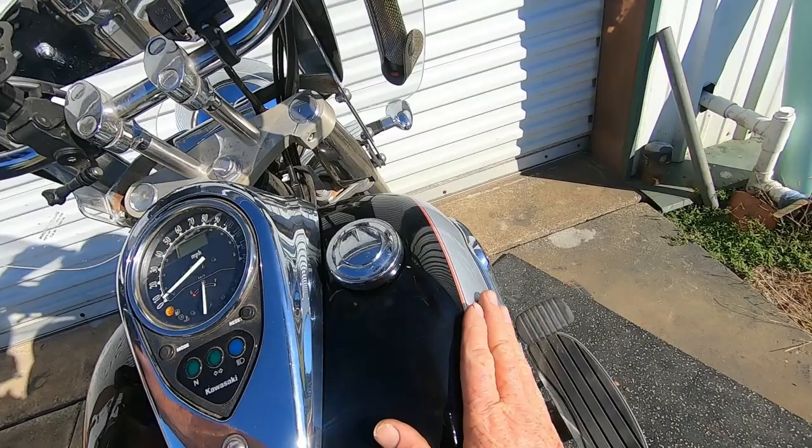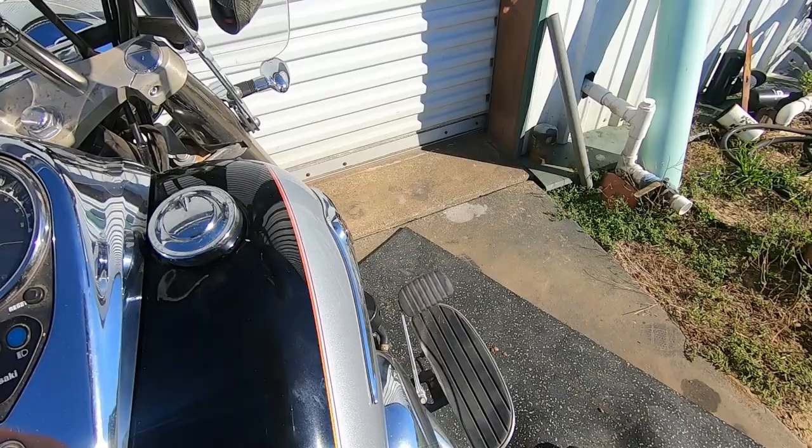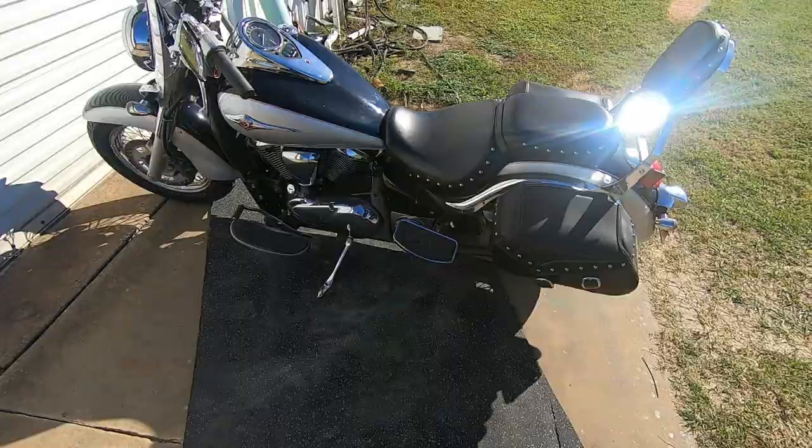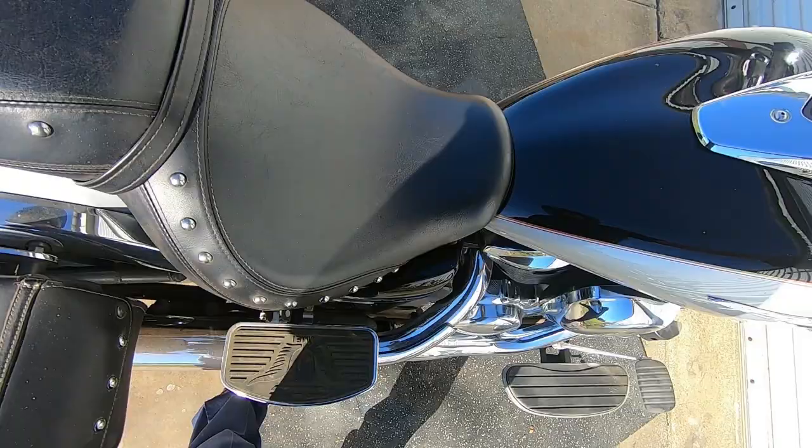Because I rode it enough that it's good and warm. That was about, probably 8 miles round trip. Anyway, I'm happy with the bike without them butterflies. So, I reckon that'll do it for this video. Well, just before, let's hear that exhaust. See how bad a hesitation it's got. Get down here so I can hear it.